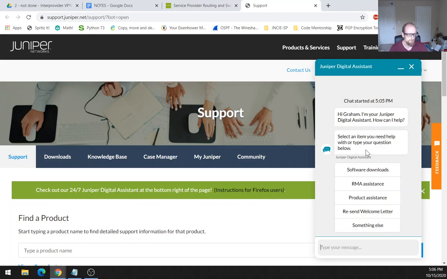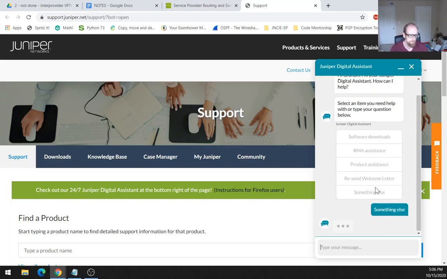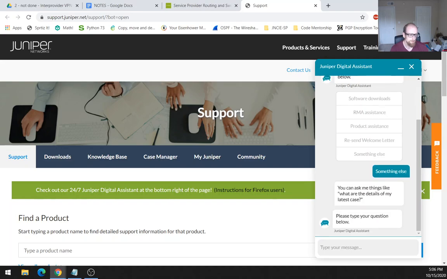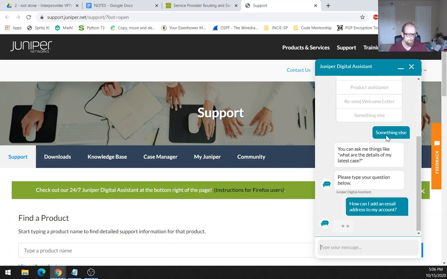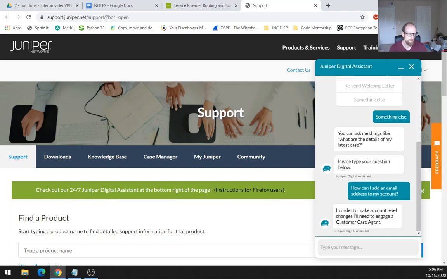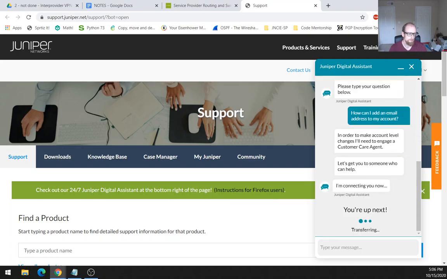So software, so this is going to be something else. So how can I add an email address to my account?